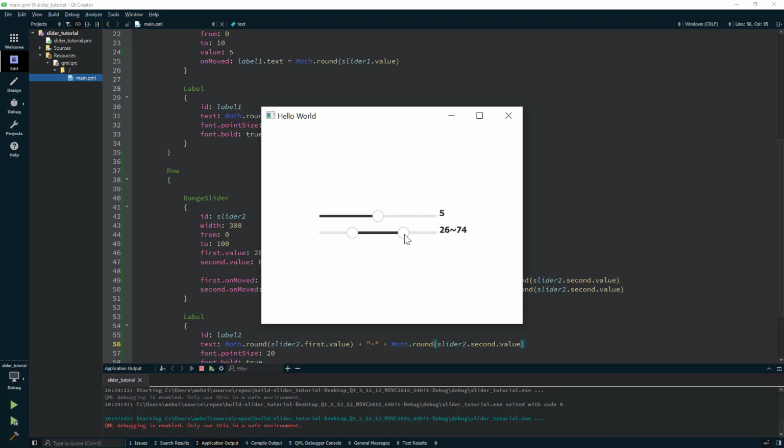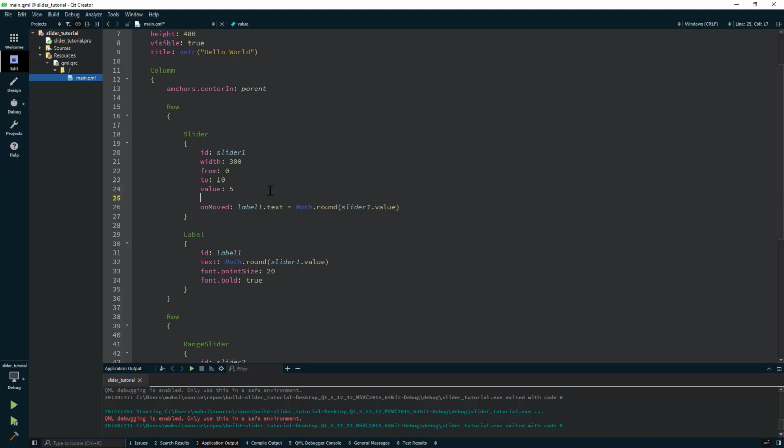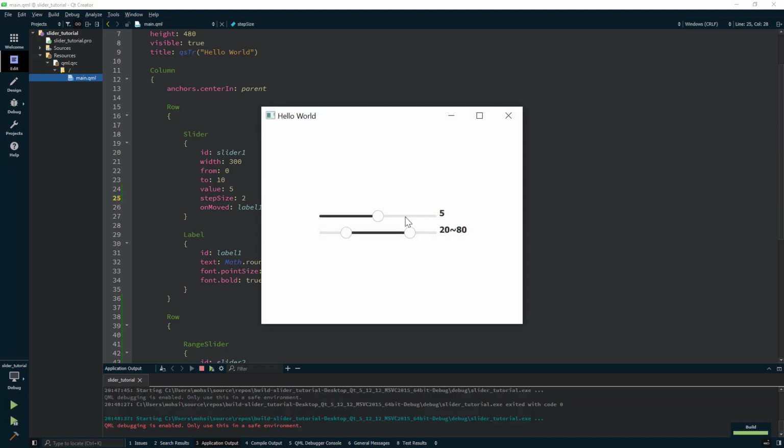Before wrapping up this video, I want to show you another extremely useful property in QML. When I move this slider, you can see the increase in my text is continuous. But if you want to modify this behavior, if you want to move your slider in steps, you can do that by using the stepSize property of your slider. So let's do that. If I just go to my normal slider, I will add stepSize and make it 2 and run our code, Ctrl+R. Now if I move, my slider will move in steps of 2: 10, 8, 6, 4.